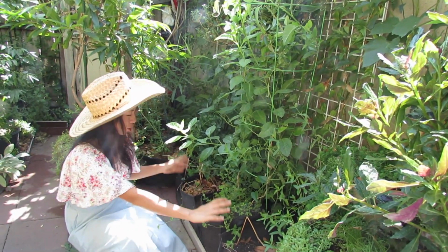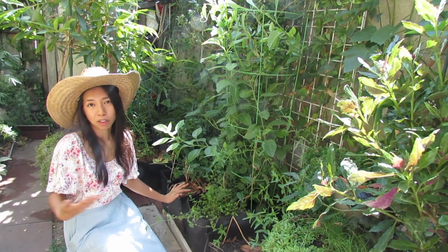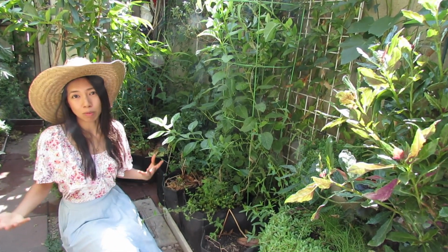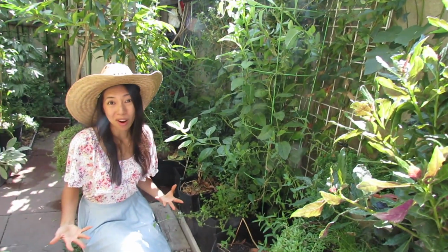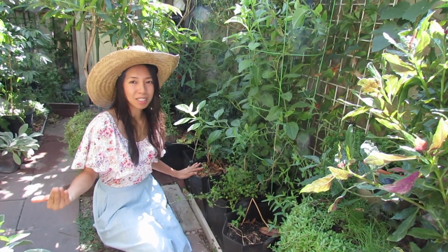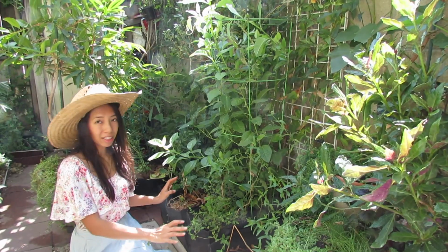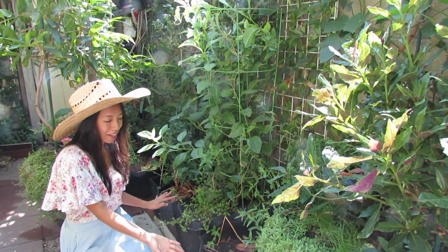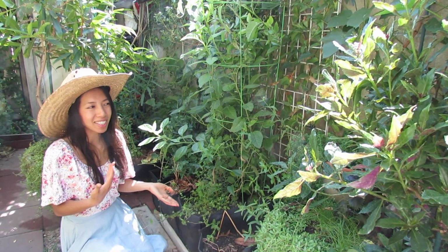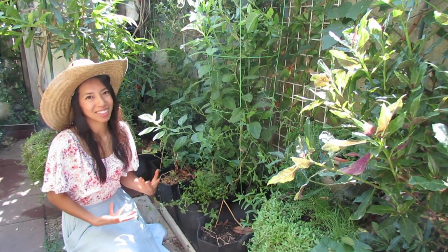And then I actually had 2 sides here for the potatoes. Potatoes prefer a little more sun, but because of the space that I'm in, I'm doing my best to plant everything that I want. So they are getting a little more sun earlier in the season, and now that the angle of the sun has been changing, it's getting a little more shade now. But anyhow, I think it'll be exciting to see how many potatoes I get growing in part shade. So I'm going to be harvesting that later.